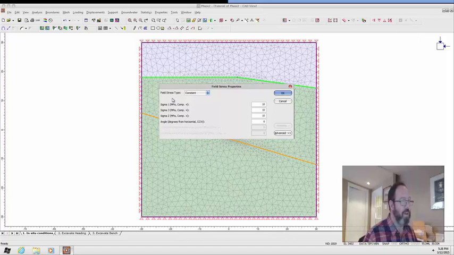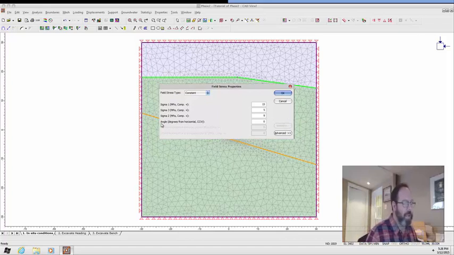So let's use a constant stress field, and we'll say that sigma 1 is 15 MPa, and we'll say sigma 3 is 5 MPa. So that's a K of 3. And we'll say that sigma z, which is the stress out of plane, matters in the failure envelope, so it has to be a reasonable value, or ideally the correct value measured in the field. But in this case we'll say it's 9 MPa, somewhere intermediate between sigma 1 and sigma 3.